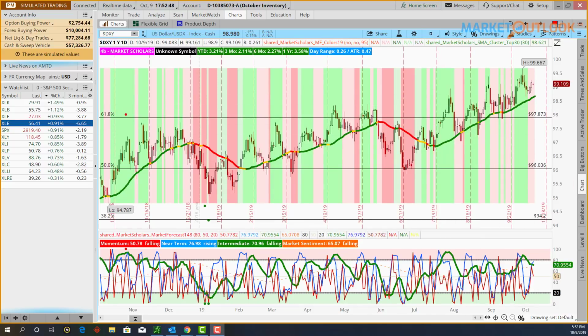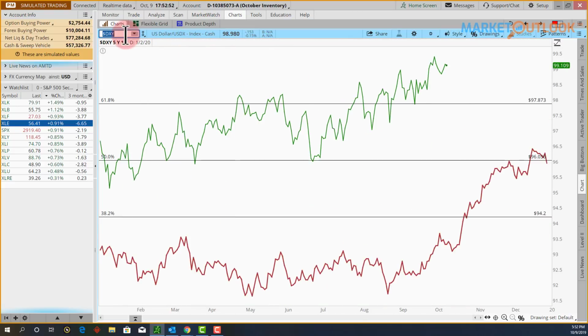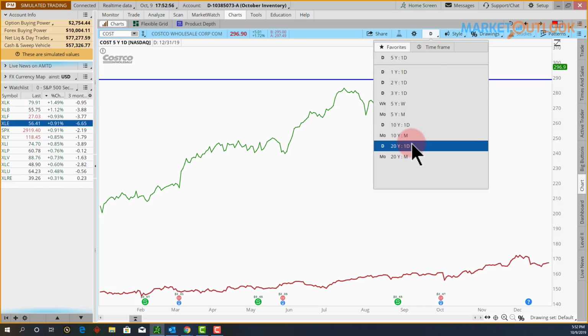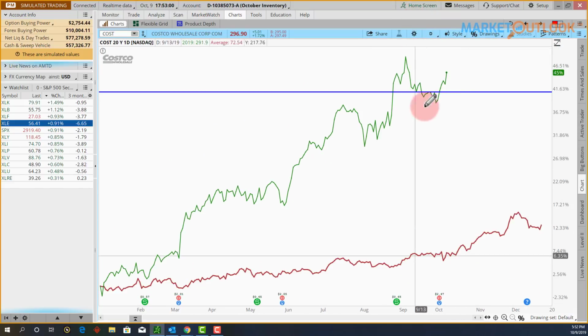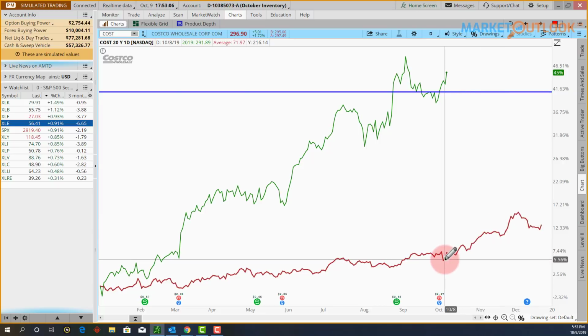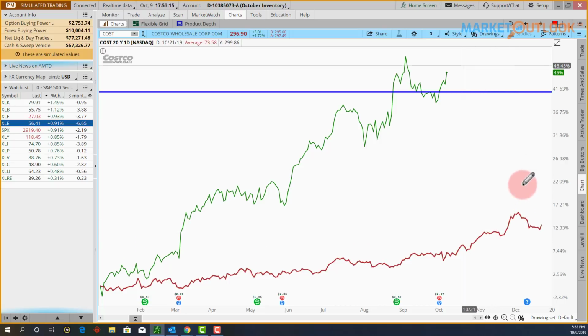All right, so for our trade idea of the day, I wanted to take a look at the seasonality of Costco, actually. Let's take a look at Costco. You can see if I go back the last 20 years and put this as a percentage, Costco has a pretty decent run, pretty much from this level going into the end of the year, usually about 5.5% return, all the way up to about 15.5%. So pretty decent rally during this time of year.